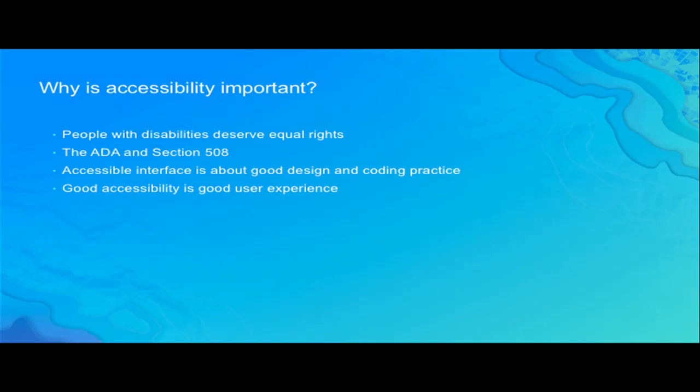And also, inevitably, we will grow old, we will have poor eyesight, we'll have poor hearing, those kinds of things. So accessibility is just for everyone, right? If you do good accessibility, you will improve the user experience for your website. It's really good, not just for disabled users, but also for everyone.